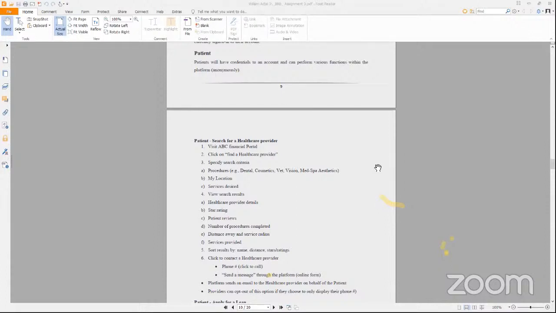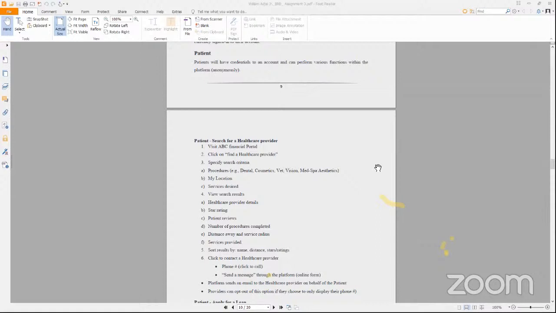So here I see that the first thing you said is that the patient would search for a healthcare provider. From my point of view, from your presentation, it initially sounded as if you were saying that the patient initiates the whole process. Is that it? Who is initiating the process? Because I want to understand why the patient is initiating the process.